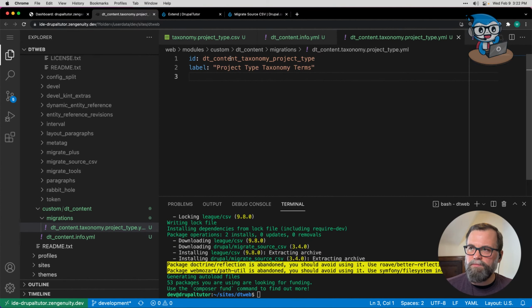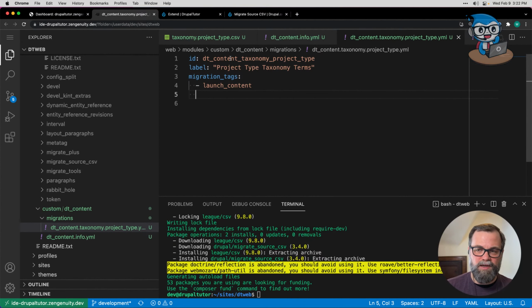We can do dependencies, but we don't need any of those. We can have tags. So tags are useful if you want to be able to run multiple migrations at once. So I like to have one that's something like launch content, you could call it whatever you want, but basically this is content I expect to load at launch.